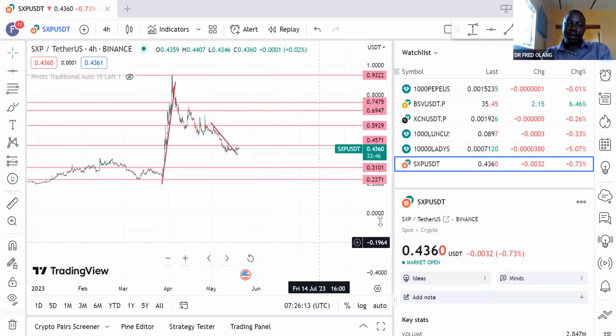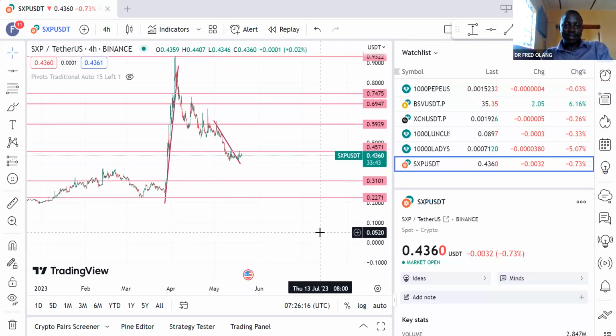In simple terms, I always want to teach using good examples. Just look at this trading thing as a storage house, a building. If you're falling from up with a big pressure, let's say the upper floor has collapsed, it does not go down all the way to the ground floor.